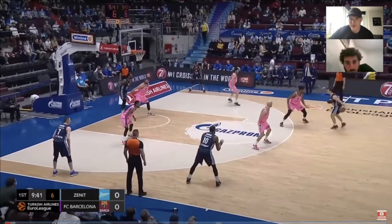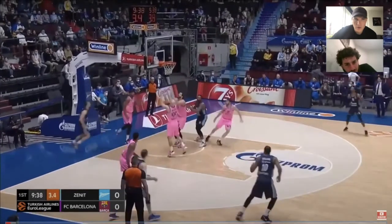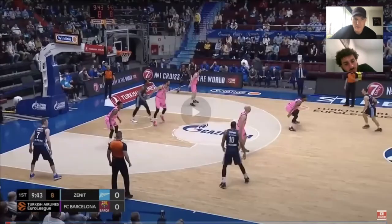You see what he's doing here? See? So what should Pangos have done? This guy should either cut, right? Because that will pull this defender, or he should go pin down. Now, this angle would be really tough for a pin down, so he should probably cut. Yeah, he had a lot of space. So that shot right there.